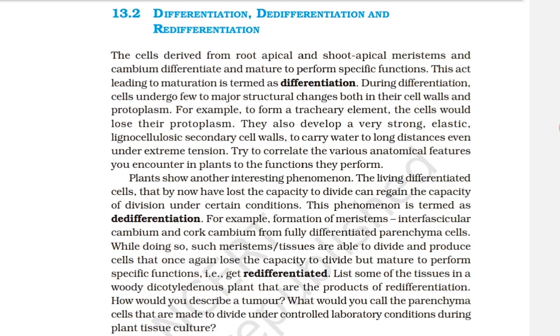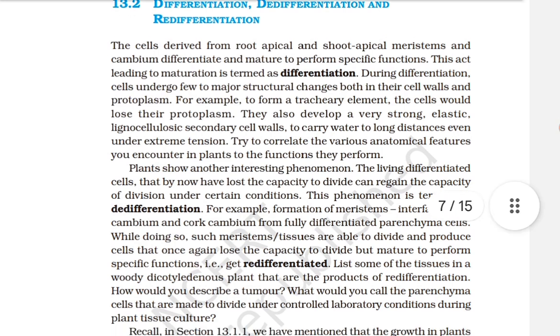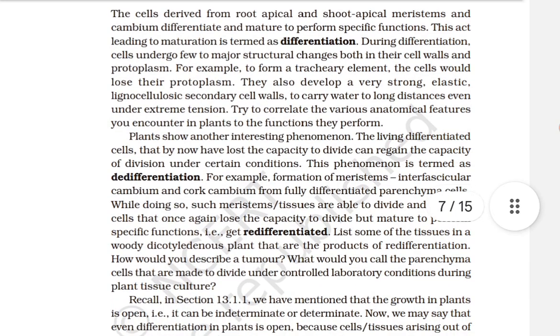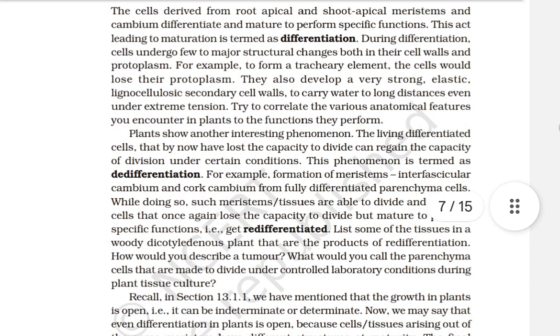Water also provides the medium for enzymatic activities needed for growth. Oxygen helps in releasing metabolic energy essential for growth activities. Nutrients, macro and micro essential elements, are required by plants for the synthesis of protoplasm and act as a source of energy.